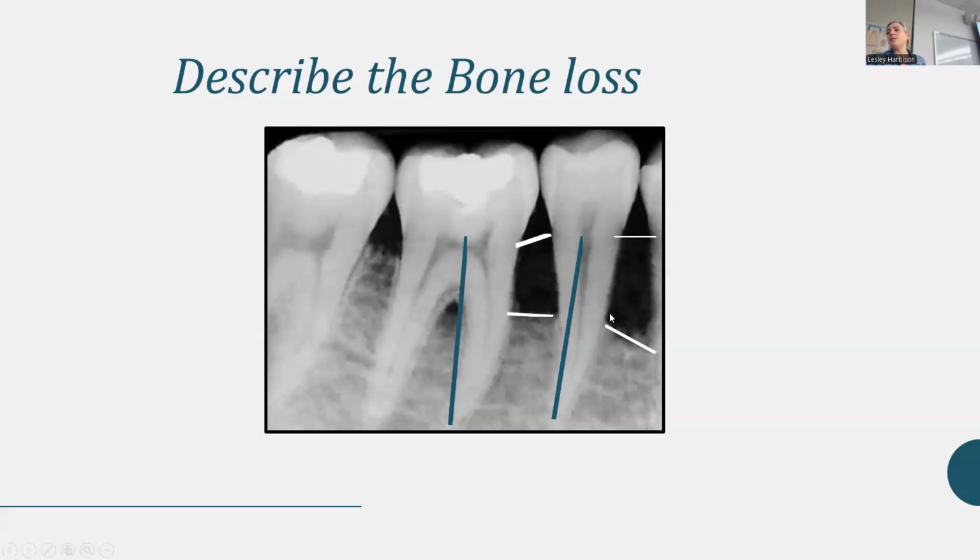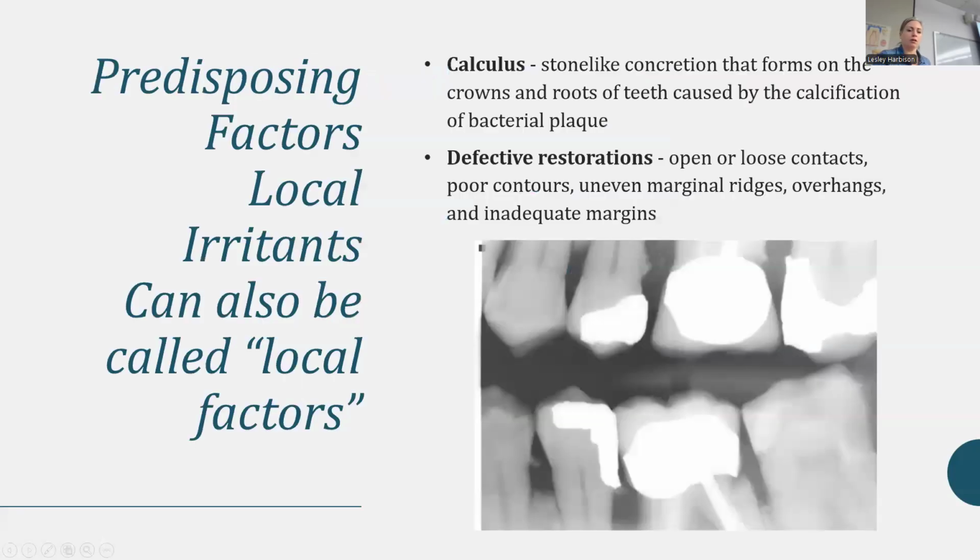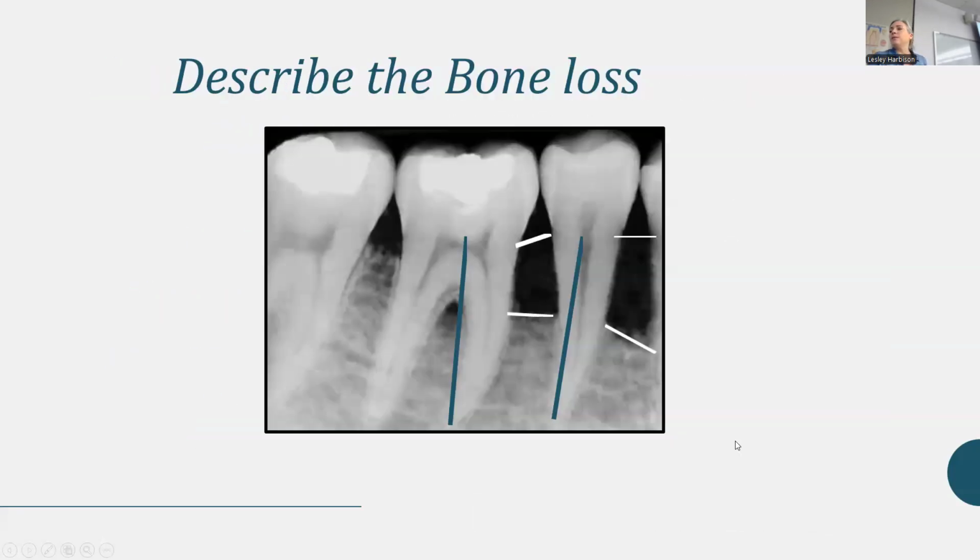But there is some, if I move this, I don't know. Oh, I can't move it because it's not the original. I'm looking at a screen. But if I move this, you can see there was an angle here, and then this more light bone in the back. So there's some vertical. That's a hard one. I'd test you on something that was a little more cut and dry. But this one does have some vertical bone loss here, horizontal bone loss here, and furcation involvement.